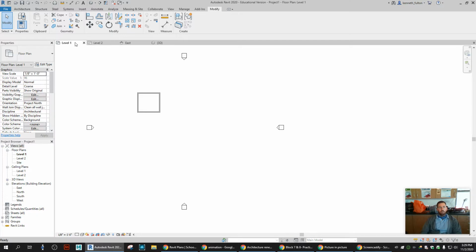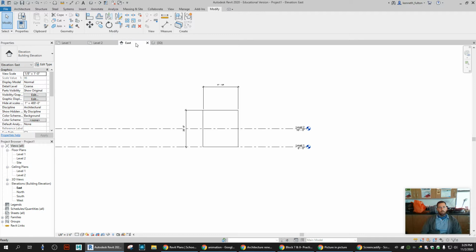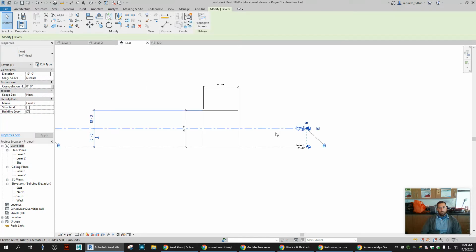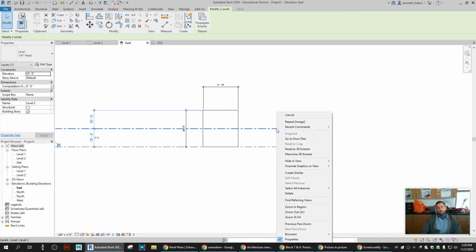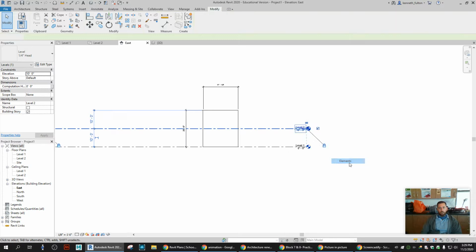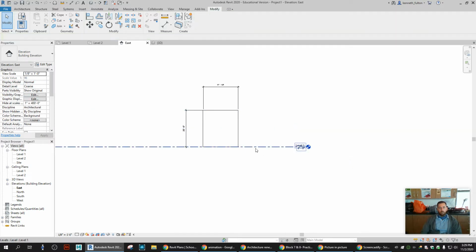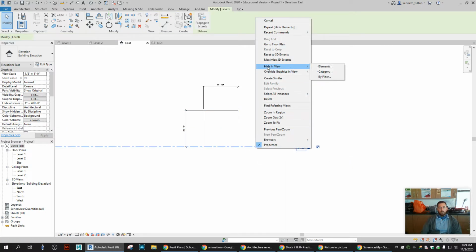Let me drop this right back up here. All right, so shift that around. There. Now I want to add a sheet. I want to organize these drawings and things that I'm doing onto a sheet. And so some of these things I don't necessarily need to see. And you can delete those, or you can hide these from view if needed. So clean up your drawings a little bit. Hide this element right here. I'm okay with that one. If you don't want it, then hide that one in the view too.